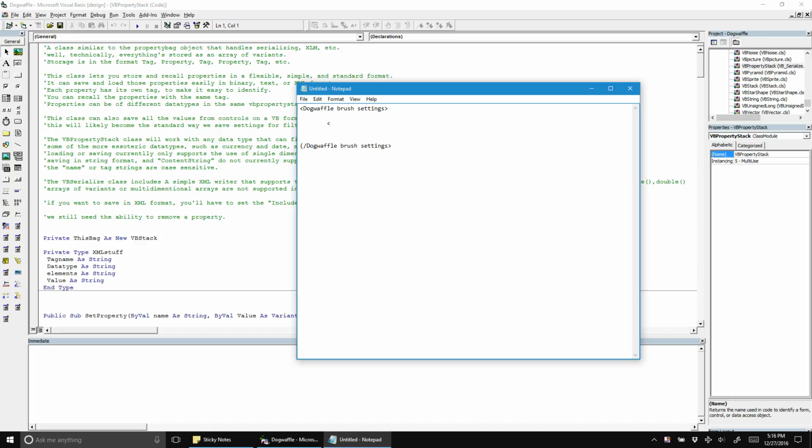But we could go ahead and put some extra tags in here. So this is brush settings. We could have like size. We can put some information in here. Size could be 100, and we close that. Oops. This is case sensitive, by the way. And then we could have something like step, and we end that tag. So each one of these is a tag. You can see what I'm doing here, and you can add as many of these kinds of properties as you want. This is basically the format of an XML file.